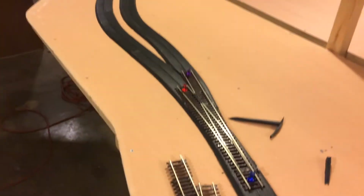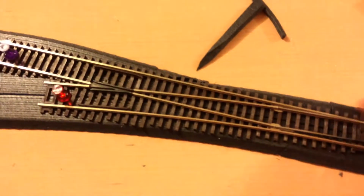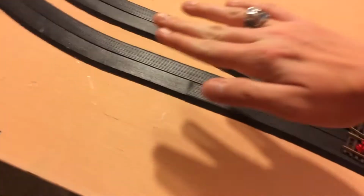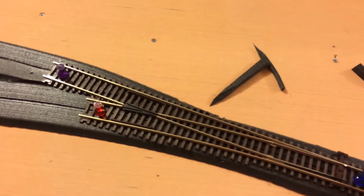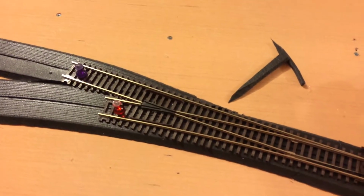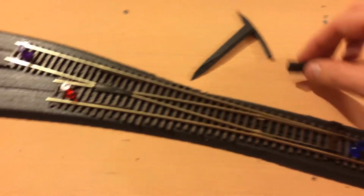So for now, I have the siding started over here anyway. I'm not going to start that one yet, but I got this one started and almost finished. I got to line the switch up. As you can see, this is a diverging main line, so I'll just always have a diverging clear signal or something. But the main line diverges instead of going straight like it normally would. I'll never have many of those, but I couldn't really avoid it, and I think it should work fine. If it doesn't, I can always replace it with a number 8, but I don't know, I'll find out, I guess.